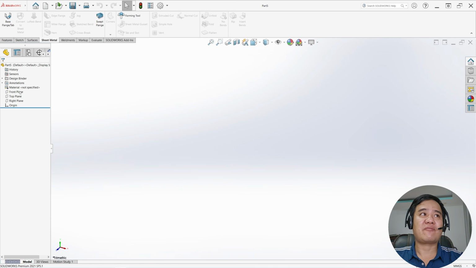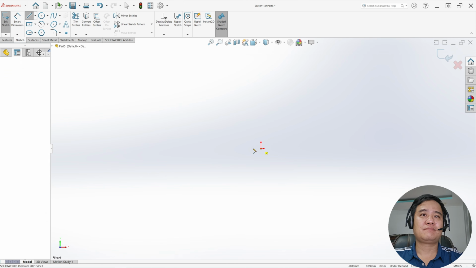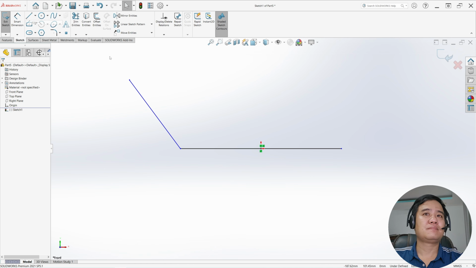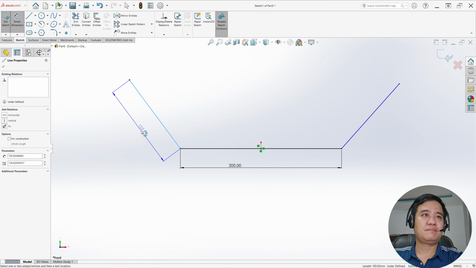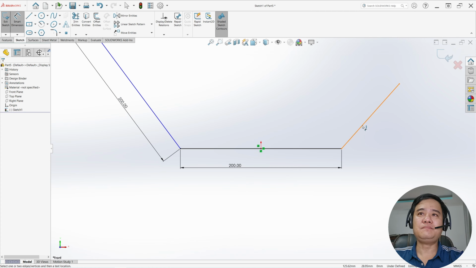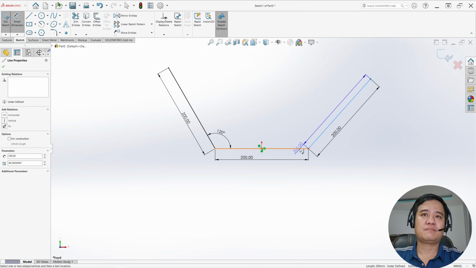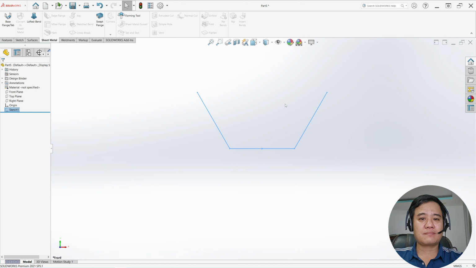Step 1. Create a sketch on the front plane. Step 2. Make square tube.